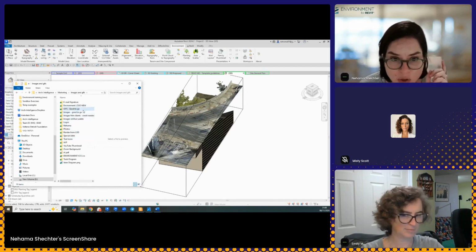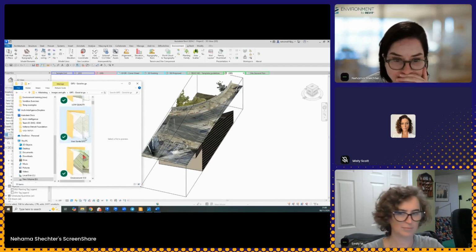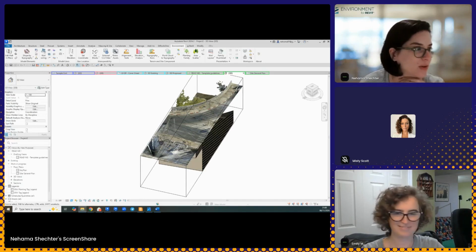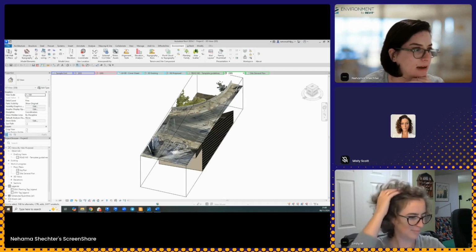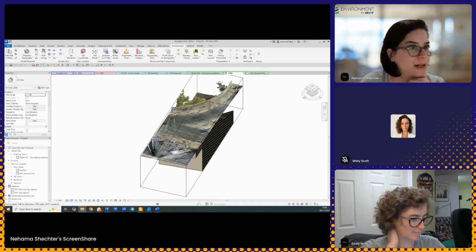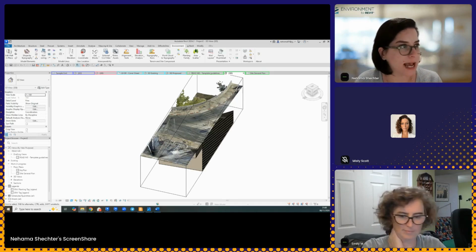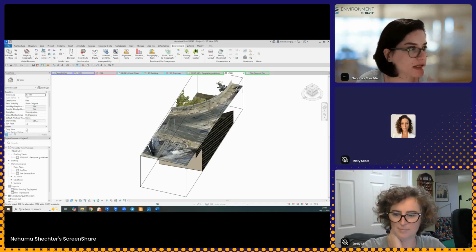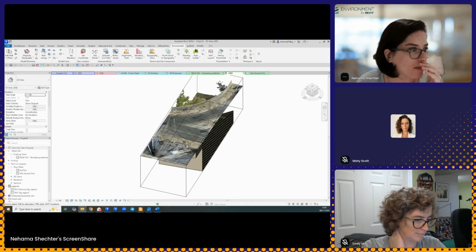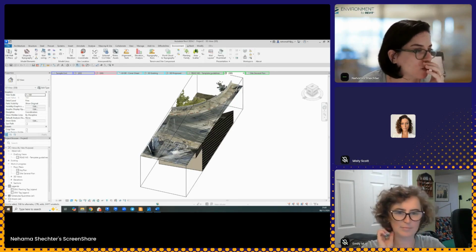And I don't want to finish without showing you a really amazing example that one of our clients had in, I think, Norway. They had this super, super complex area that they had to model, right?